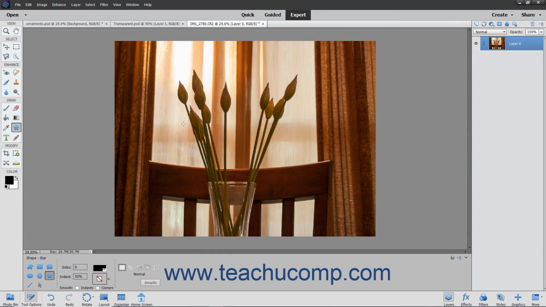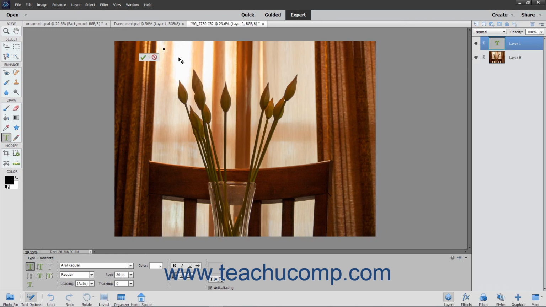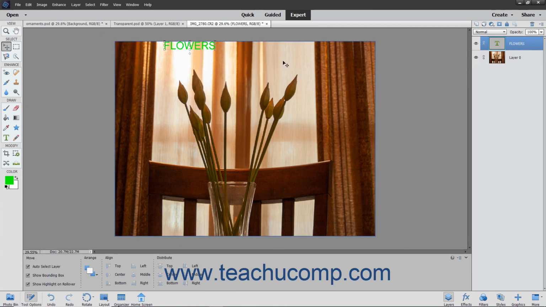Type layers are created by adding type or text to your image. Type will also be discussed in greater detail in the next chapter, but adding type is quite easy. Click into an image after selecting a type tool, and then start to type. If you have a blank image layer selected, the text will appear in the layer. If not, then when you click the Commit button that appears, you will then create a new type layer.